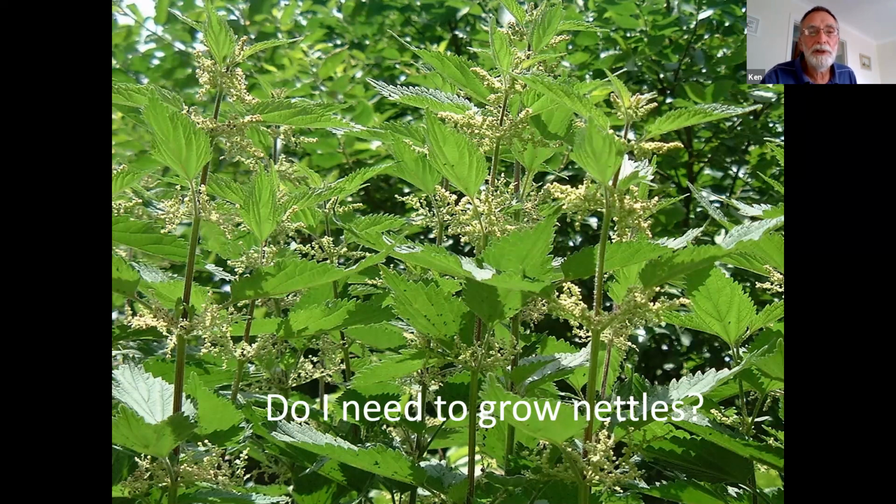Really, don't grow nettles in your garden. There's no point, and there are two reasons why you don't need to bother. One is that it doesn't work. The world has enough nettles without you growing any more. And secondly, I think this is getting two or three species of common butterflies completely out of proportion, because there are 50-odd other species of butterflies in Britain, which tend to get less attention because they're just less visually attractive.